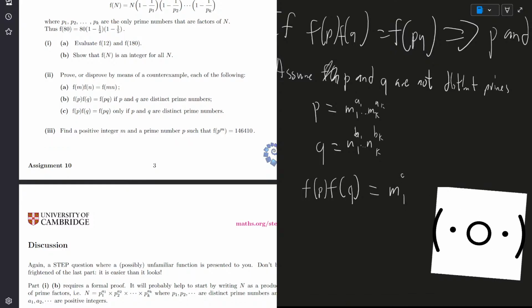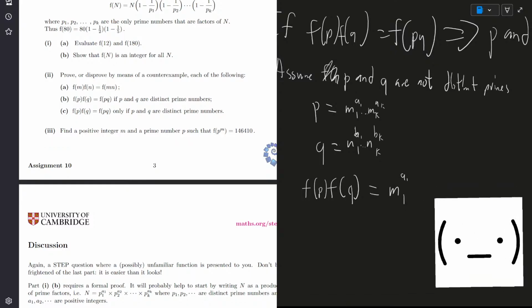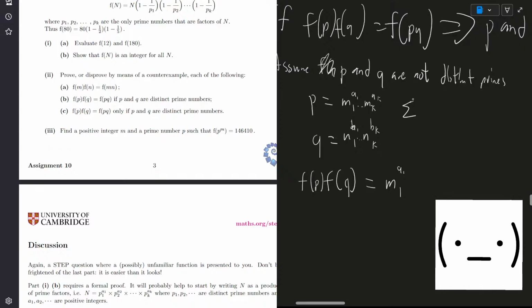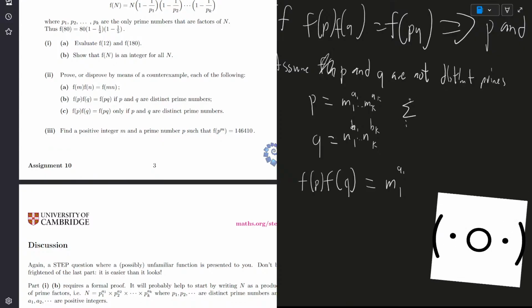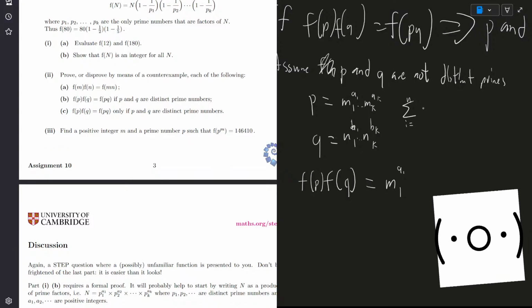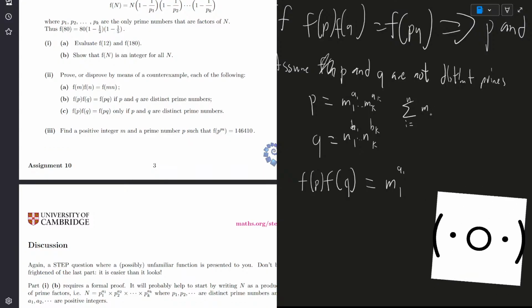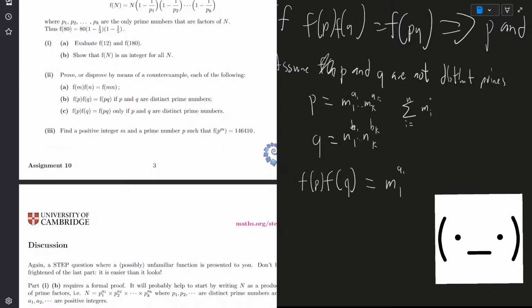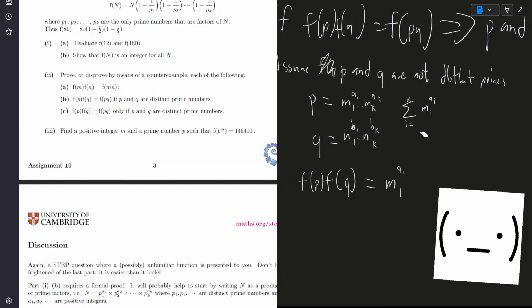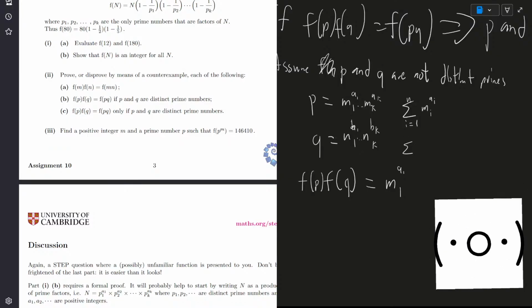Now this equals to, wait, can we write this as a sigma sum? We could, couldn't we? This is some N. Ooh, this is nice. Okay, so this is a fun game, isn't it? This is A and this is also I. This is 0. No, it's not, it's 1. It starts with 1 now. Okay, we like it.